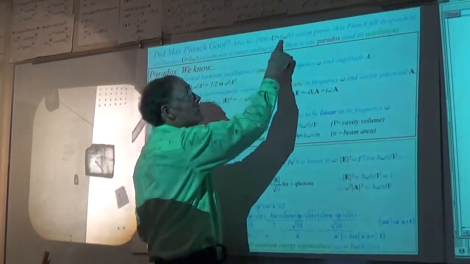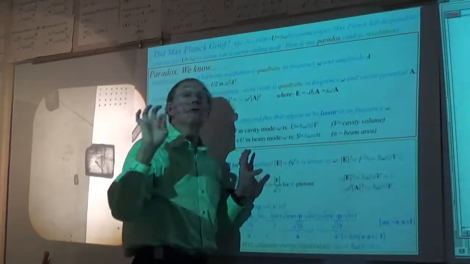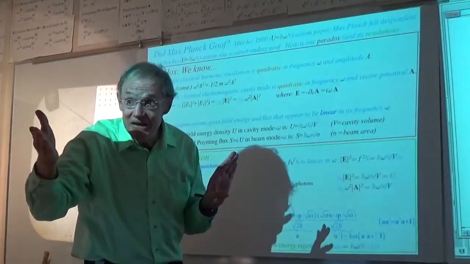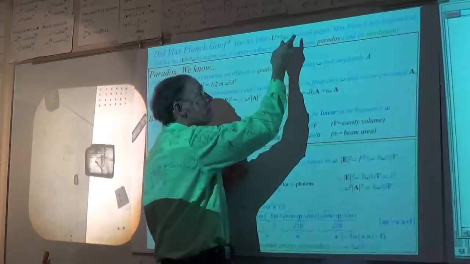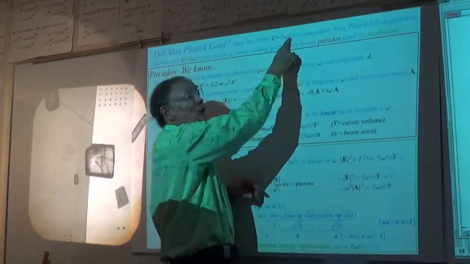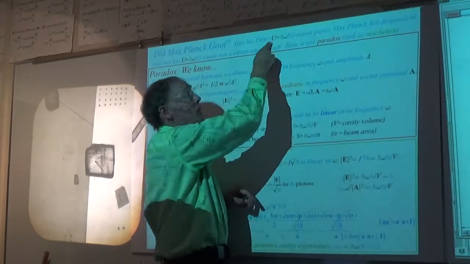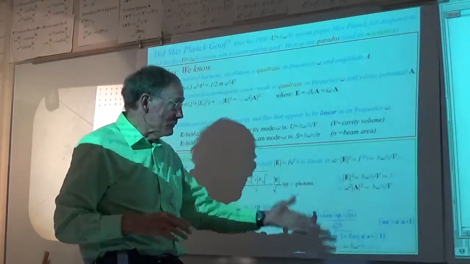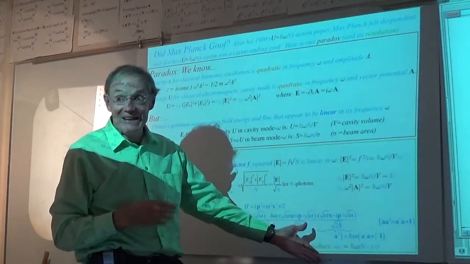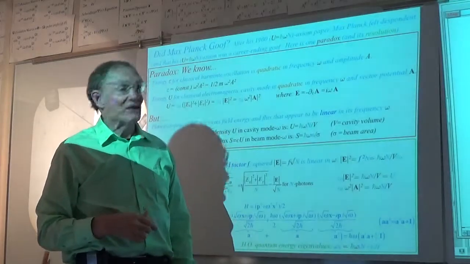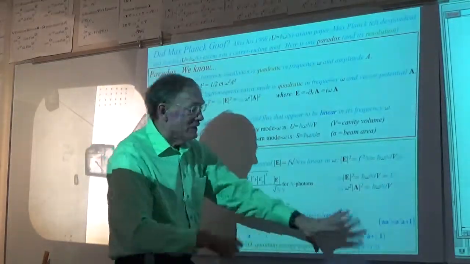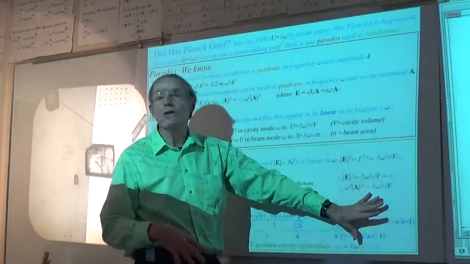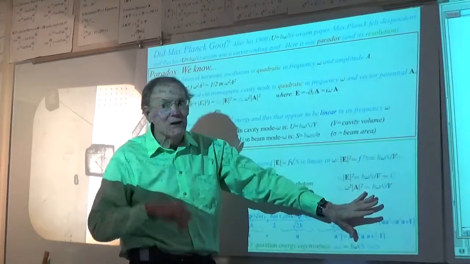If you're counting how many photons do I have in there, and call the vacuum 0, this should be written as n + 1, because if I put a 0 here, that says I don't have any energy at all. And we know that's not true, especially if we've done this. You mean Max Planck? Yes, Max Planck didn't know anything about this. That came much later, that's almost the 1930s. That came much later.